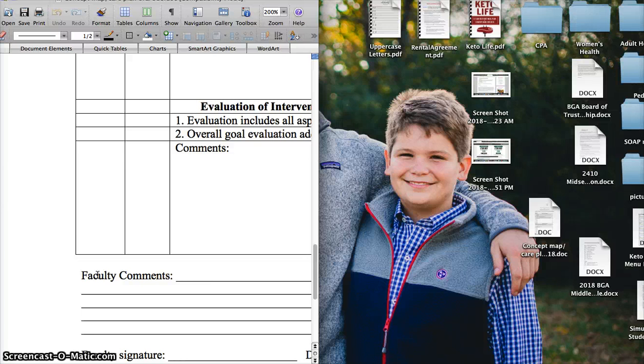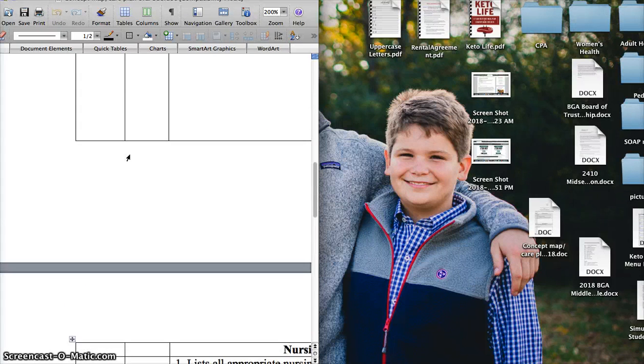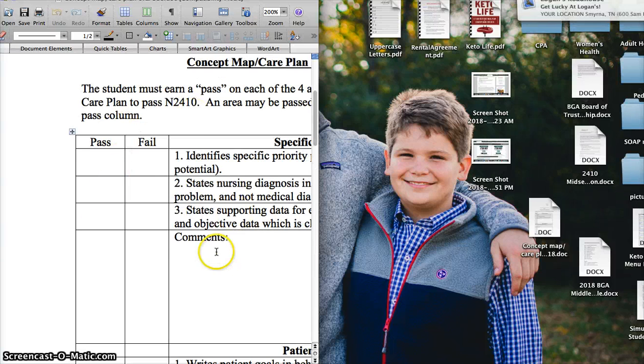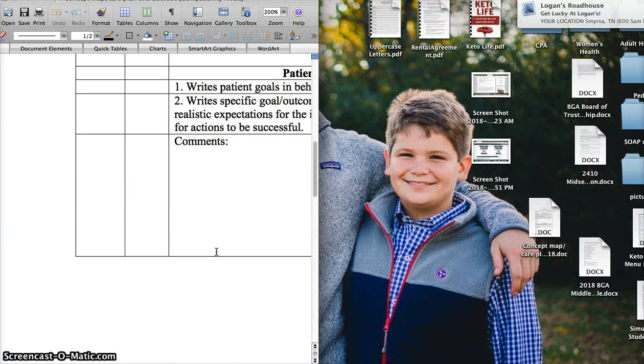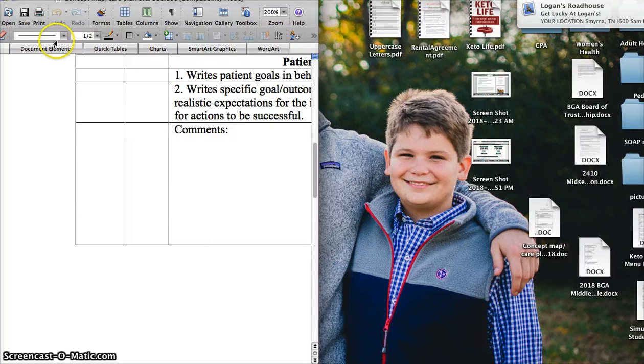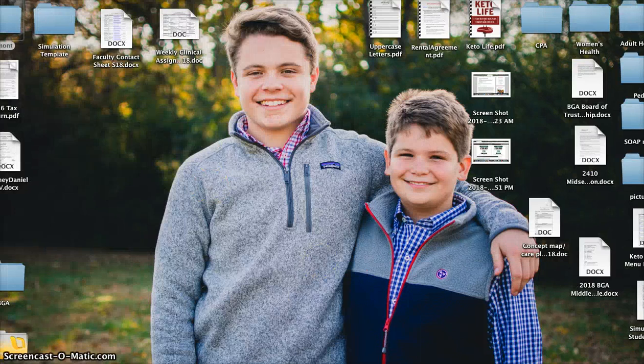But do know that if you have a student whose concept map is just fantastic, you really have no room for improvement, I don't see the need for them to continue to have to do them, so they can pass on that practice if that is the case. So there would be no NIs on this on the practice week. Okay, that is the evaluation sheet, and that's just great for feedback this week.